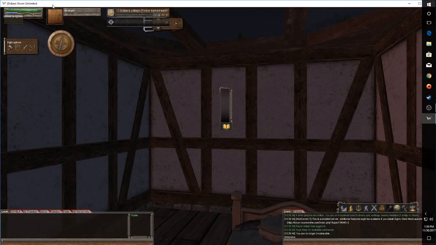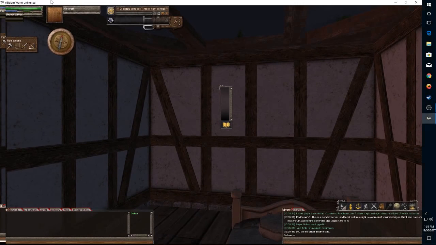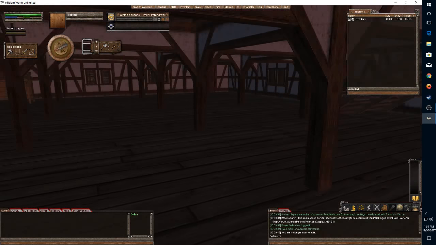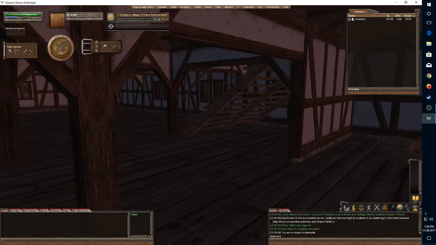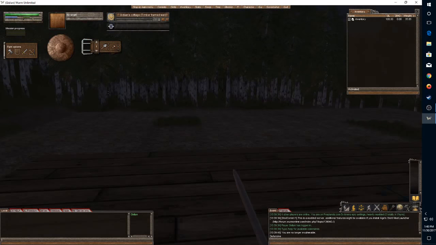Alright, I'm gonna be recording here, showing what all I've done on this online server. There we go, now my window's straight. This is my house that I built. It's a decent sized house. It's got a second story that I'm working on.